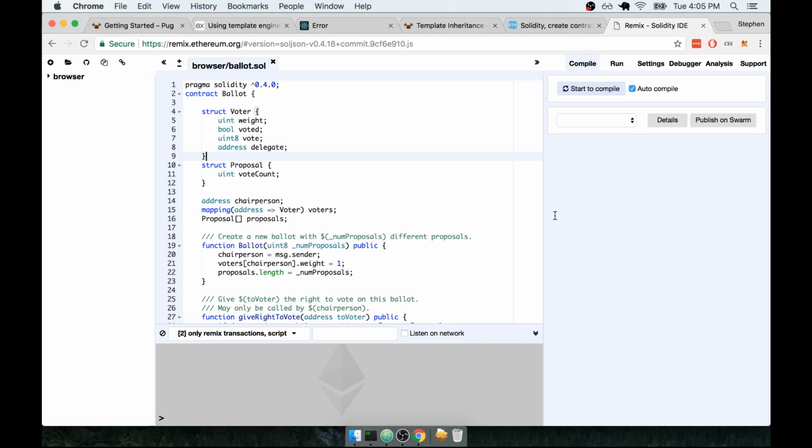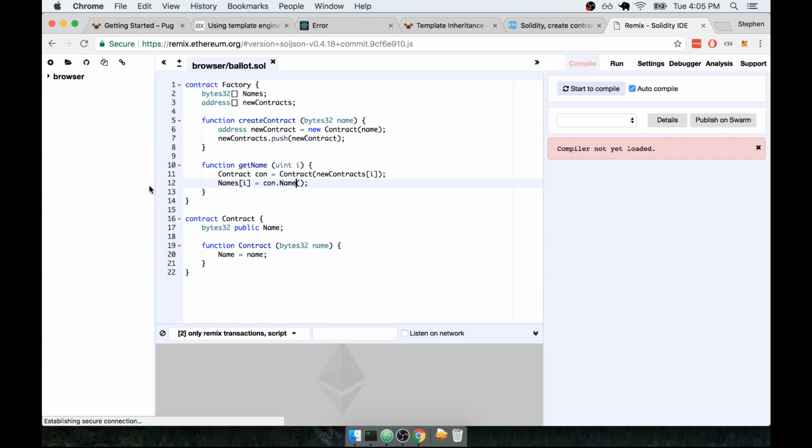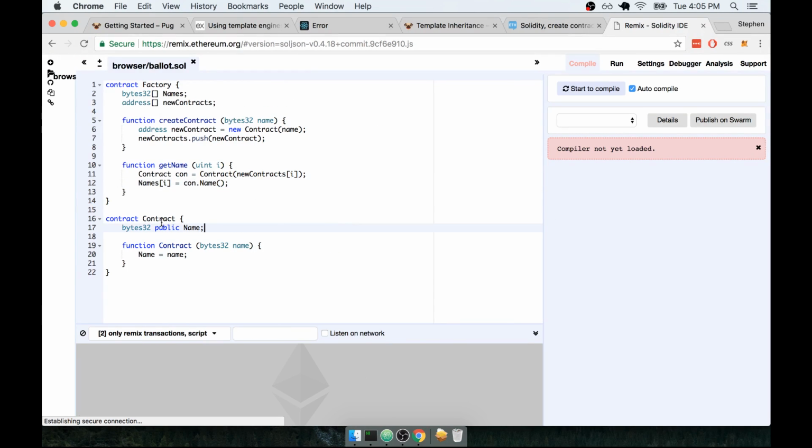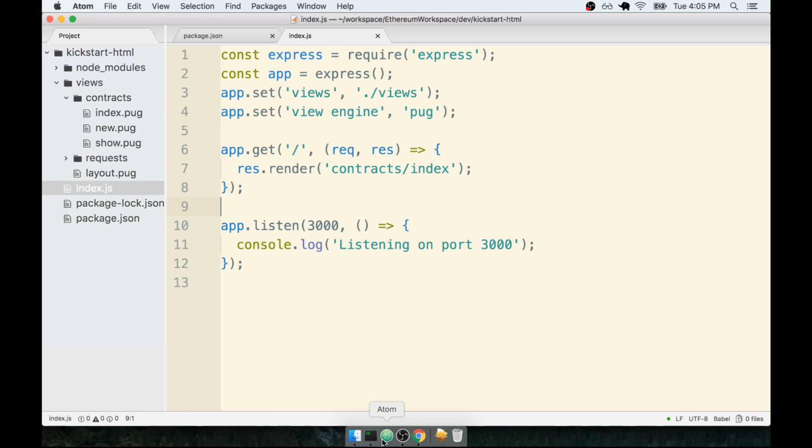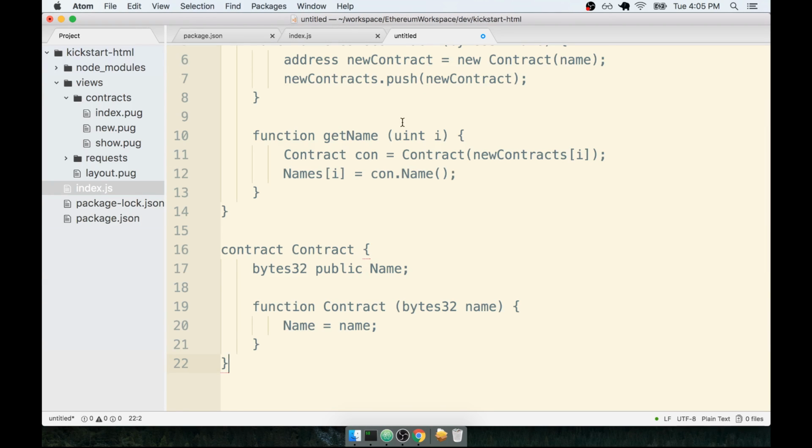Okay, so here is this factory. The factory spits out new contracts and then saves a reference to it. So the factory here would be the master contract that we deploy. And then the child contract right here, which is an awful name, basically this thing right here would be the crowdfunding campaign that we're trying to spit out. Let's rename this thing just so we can have some semblance of understanding what's going on.